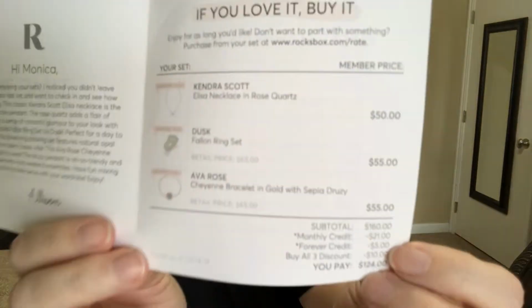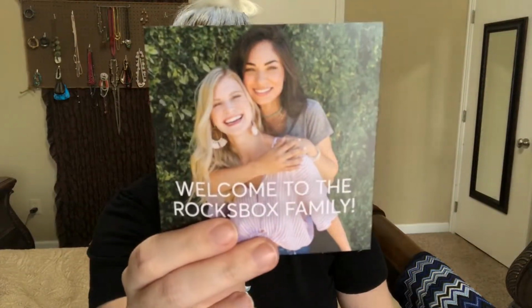So you open it up and it says time to shine. And inside that, it shows you the pieces that you have been sent. And I got another one of these that says, welcome to the family. And then the jewelry care card. And then I open it up and I have my little burrito of jewelry. So you get 3 pieces of jewelry sent to you, and it's supposed to be high-end costume jewelry. So let's dig in here. Let's see what we've got going on here. This is the return shipping label, for when you send your stuff back.